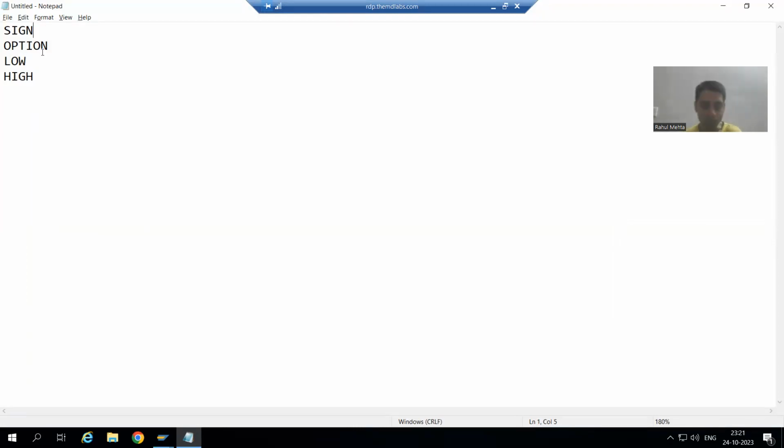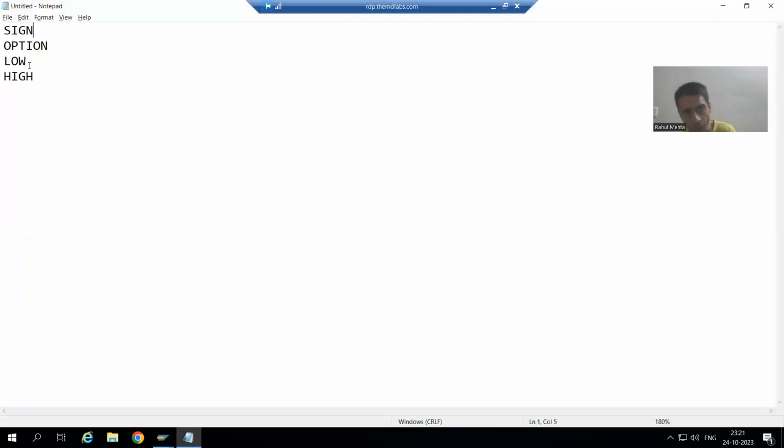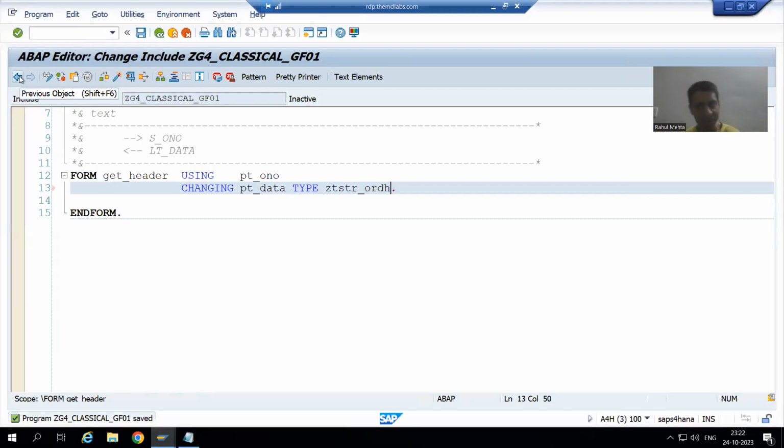Now, what will I do? If I want this to be treated as an internal table, I cannot go for a local structure. It means I need to create a global structure of how many columns? 4 columns. What are those 4 columns? Sign, option, low, and high. Now I cannot go for type table of. It means I will create a table type. So I will go to the SE11 transaction code and I will create a structure of 4 columns.